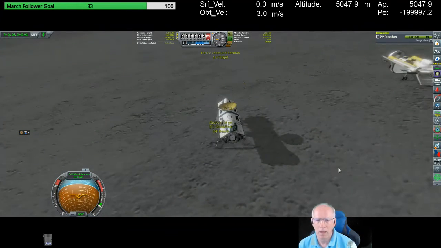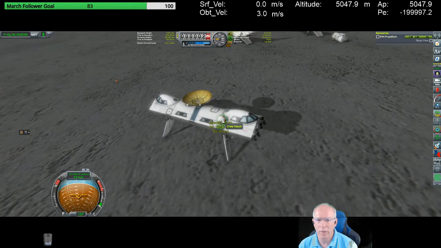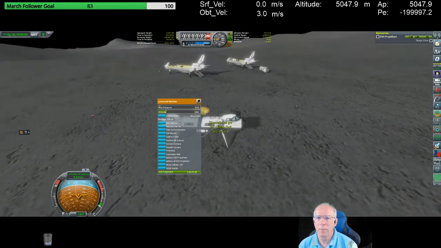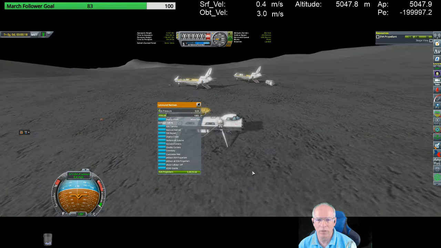Okay. So what I'm doing now is that this little girl, or whatever her name is, Lenmund, is going to hop a ride in the rover, go on back to the other ship, offload these kerbals, and then she will bring it back here. And at that point, I should be able to start flying the ships home.